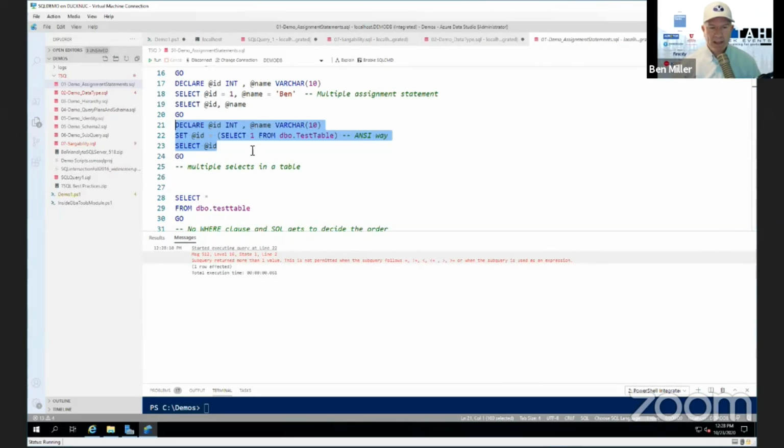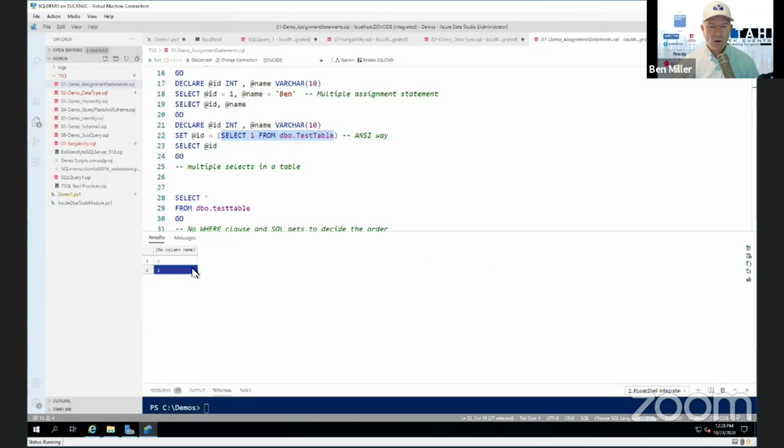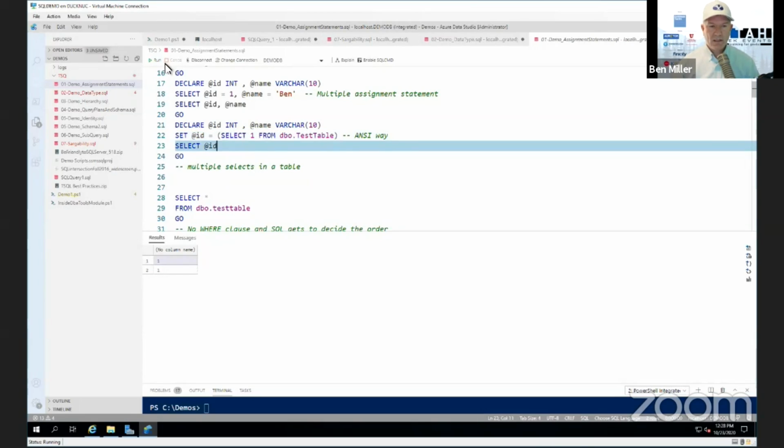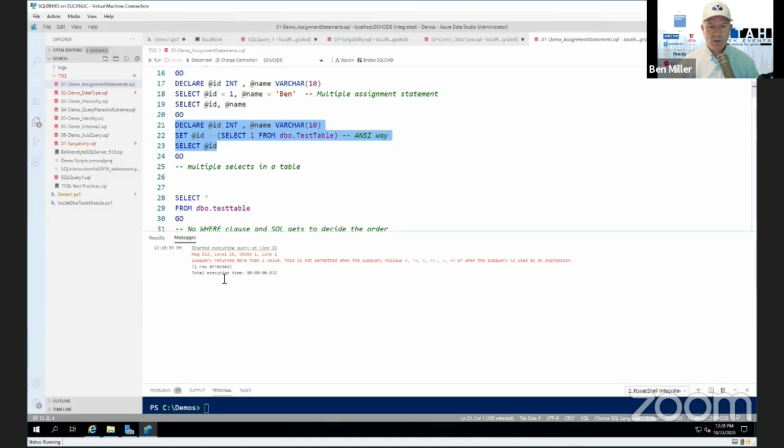Now, remember when I said this is ANSI, and ANSI says you can set 1 and only 1 value to 1 and only 1 variable. And it just so happens if I were to run this particular query individually, you'd see that I have 2 rows. So I was cheating a little bit, and that threw an error. So that's just to be understood that you will get an error here because there's 2 rows.